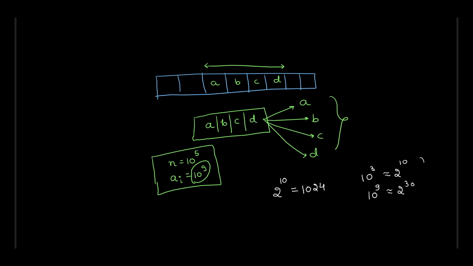So this is the back of the envelope calculation using which you can figure out that you only need 30 bits to represent any number that is less than or equal to 10 to the power 9. You can do some more calculation to prove that 30 is indeed more than enough, but this is something that might help you in future. Like if you see 10 to the power 9 and the problem talks about bits, you can be confident that any number can be now treated as a set of 30 0-1 values, right? 30 bits.